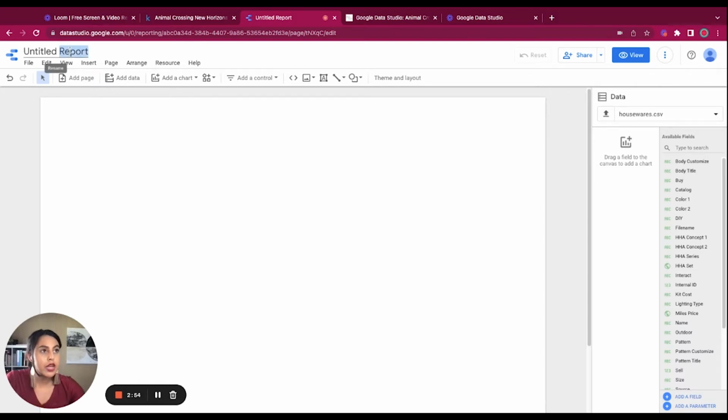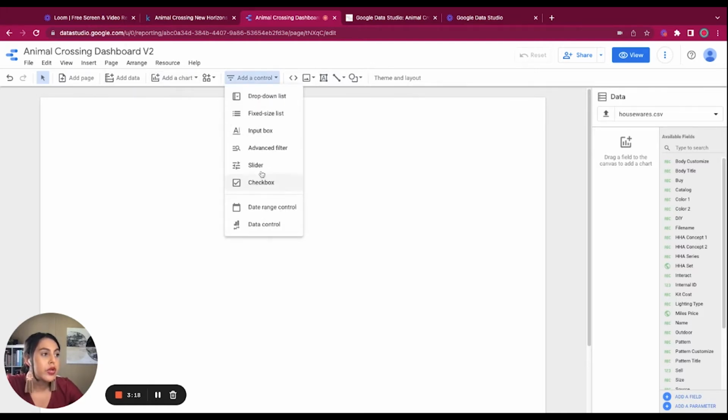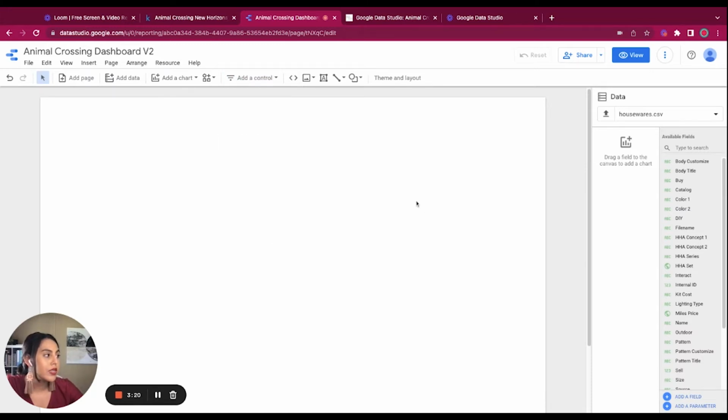I'm going to name my dashboard first, and that's at the very top. Super easy. Just type in the name of your dashboard here. And I'm going to give you a quick runaround of how Google Data Studio works. At the very top, you have all of your different options. You also have several selectors that you can create here. You can add in more data, add in charts, add a control. The data itself is going to be on the right side. Typically, that's pretty normal.